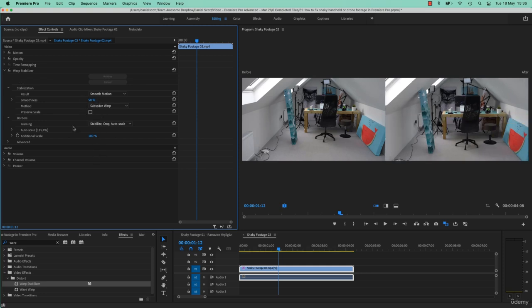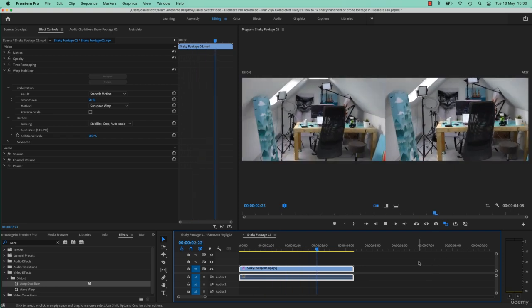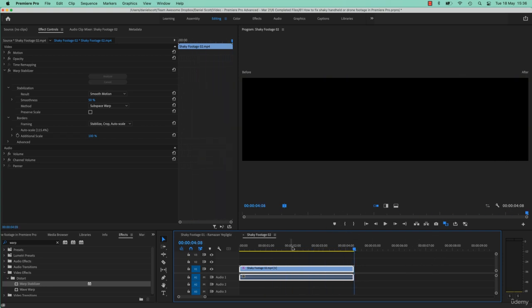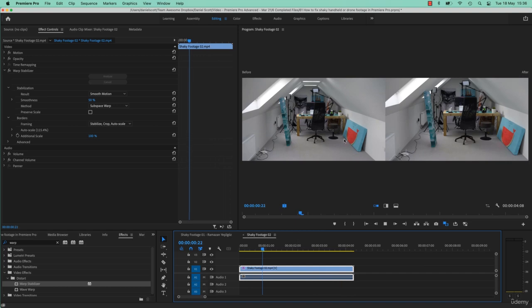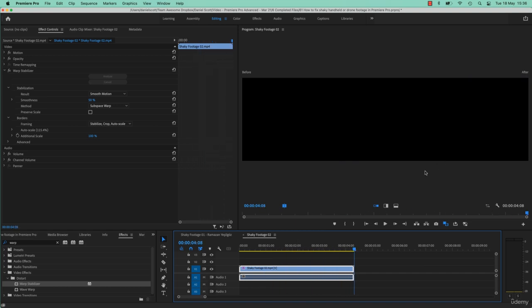Now in my case, how much is it scaled at? 115%. Ooh, how much can I live with that? Let's have a look at the result. Spectacular. I can't believe how good that thing is. Let's try it again. Look how jumpy I was. Look at that. And there's my desk. There you go. All right.